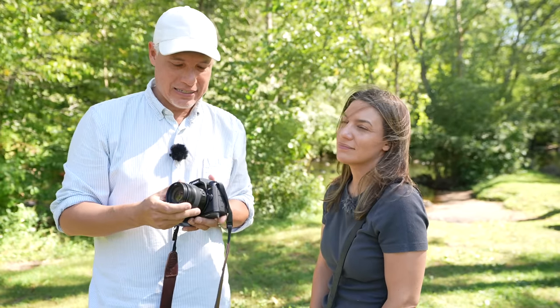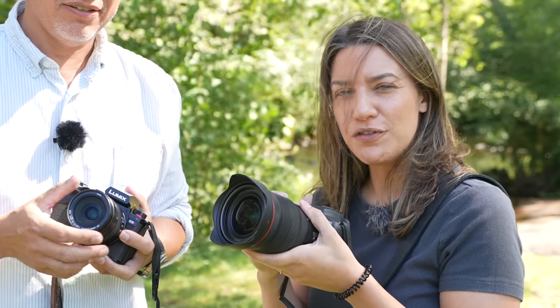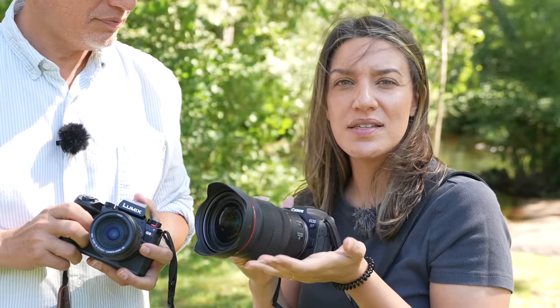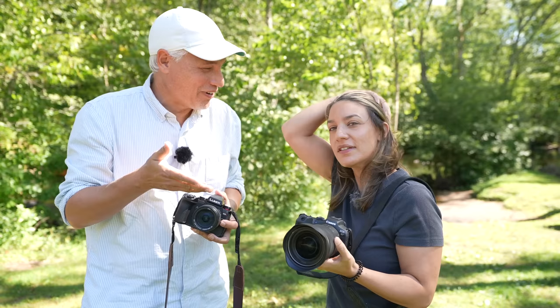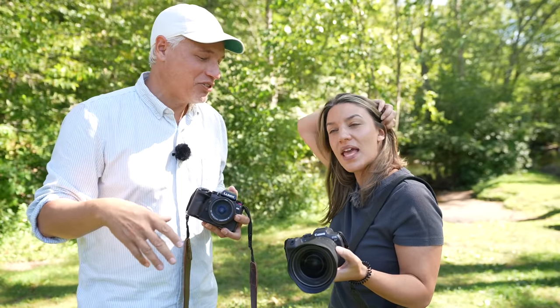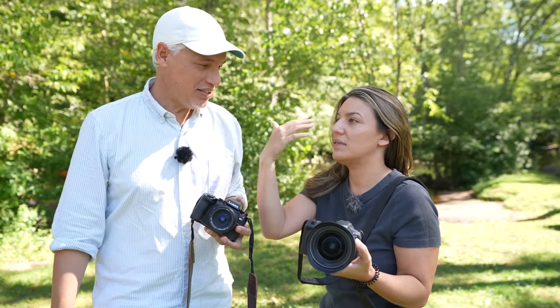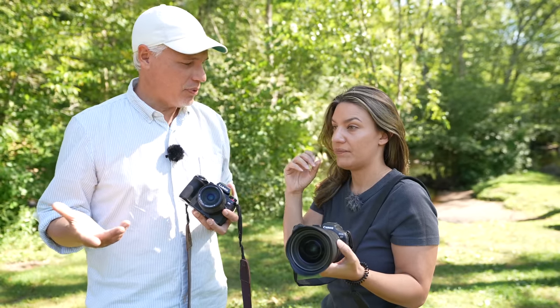You know where Micro Four Thirds does show its preference for being compact is in the lens selection. That's true, my lens is huge. I had to put a full frame lens on this because their APS-C lens selection is extremely limited. Yeah, you literally don't have a super wide angle lens for APS-C unless you were to get an adapter and then get a DSLR lens and put that on there. So that is true, you could adapt DSLR lenses to the mirrorless body. How's your selection of third party lenses, by the way?